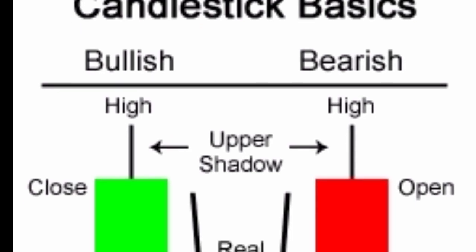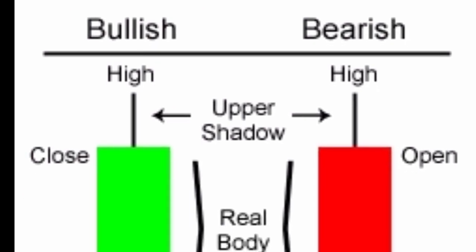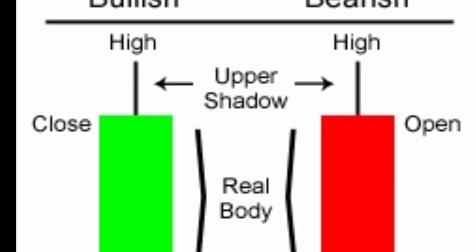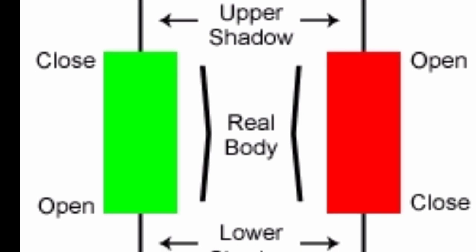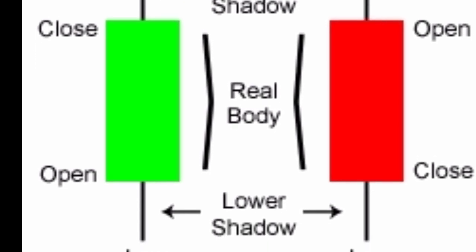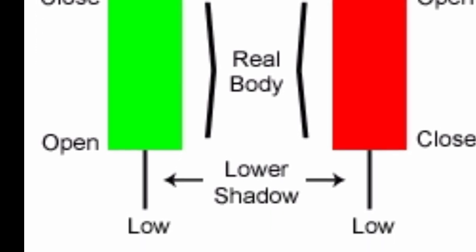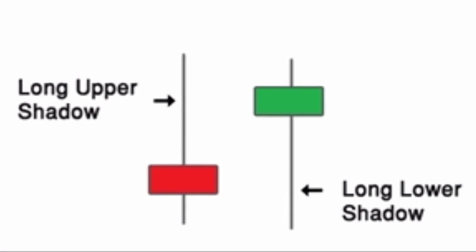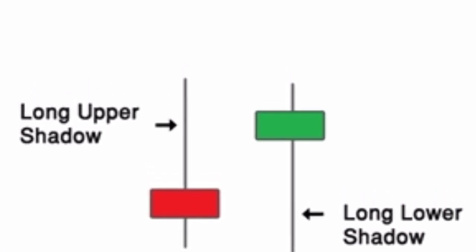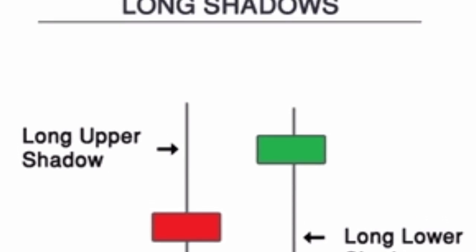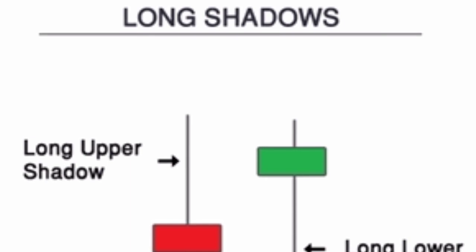Number 1. Upper shadow. Number 2. Body. Number 3. Green or white candles. Number 4. Red or black candles. Number 5. Lower shadow. The top, or upper shadow, of a candlestick shows the highest value of a data set for the time period charted, and the bottom, or lower shadow, shows the lowest value. You can see in the photo.